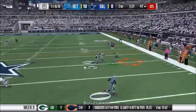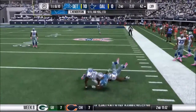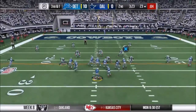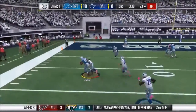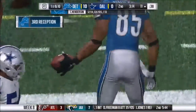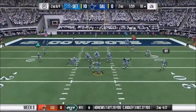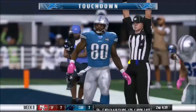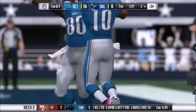Then the Lions have the ball back here. Henderson dumps it off to Dede Westbrook, and Westbrook gets the first down on the 10-yard reception and run. Then a few plays later here, 3rd down and 1, Henderson dumps it off again to Trey Burton for the first down, and this Lions offense continues to do its thing, moving all the way to the Dallas 11-yard line. Then 2nd down and 9, Henderson and Noel Brown, as he barely fits it in that tight window. Henderson killed on the play, but he gets it to Brown for his second touchdown of the day.